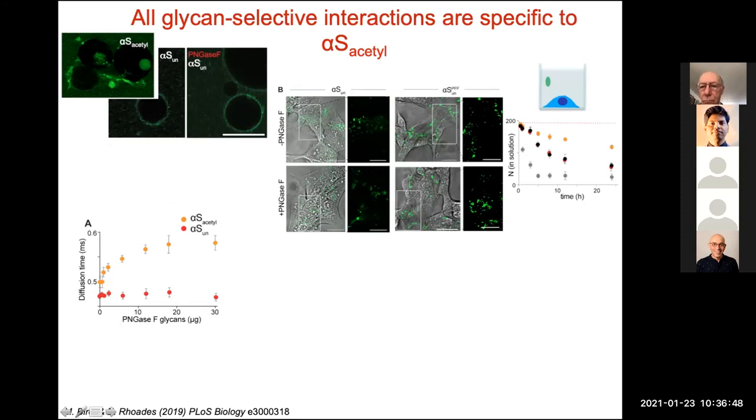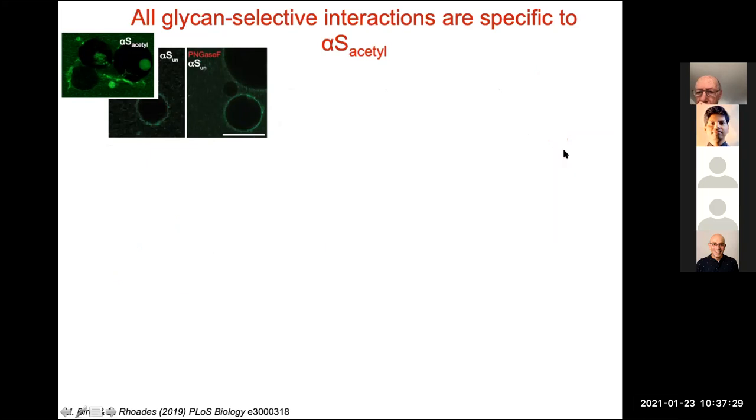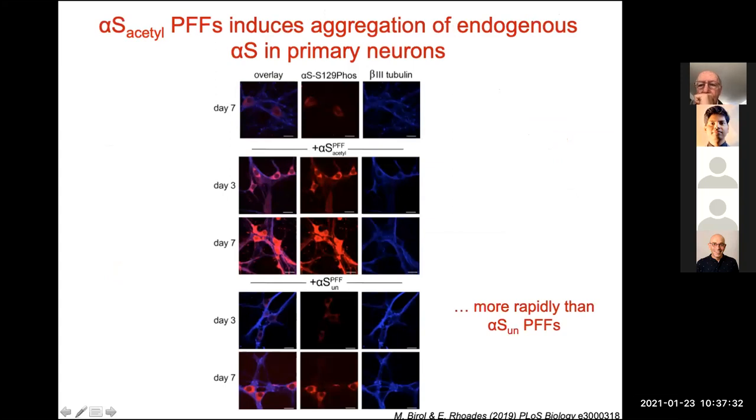So you can see internalization of both types of protein, regardless of whether or not we've treated it. And this quantification is shown on the same plot we showed you earlier, where the gray, I'm sorry, I'm missing my figure legend there, the gray is the acetylated protein, and the orange is the acetylated protein following PNGase F treatment of the cells. And the red and the black are unmodified protein plus and minus PNGase F treatment. And you can see there's essentially no difference in the internalization, so it's completely unimpacted. You'll also notice that for the untreated cells the internalization of the unmodified protein is slower. And that's our basis for the difference in the previous slide: the acetylated protein seems to get into cells much more easily than the unmodified protein.